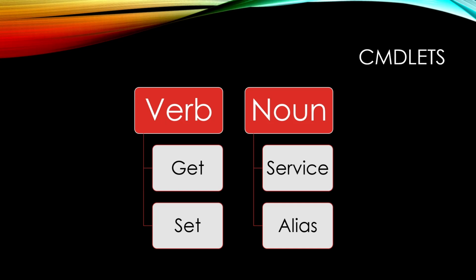The construct is verb-noun, which makes it easier for the user to interface with the command line. Verbs are action-oriented words such as add, get, set, and update. Nouns describe what commands to act on, such as service, ACL, alias, child item. An example is get child item, or get service, or set alias. So you just basically get the verb, tell it what to do, and the noun would be like the task manager, get task manager, that kind of thing.